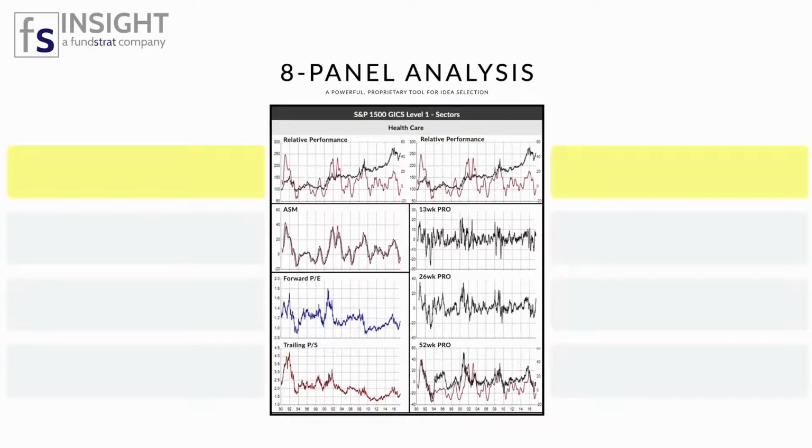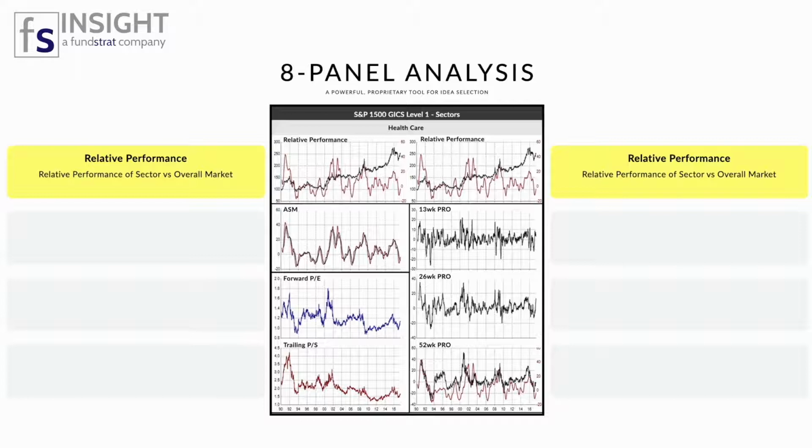You'll notice that on both sides of the page, we show the words relative performance. These two charts are exactly the same. And that's what the black lines here are. This is the relative performance of the area that we're looking at versus the overall market. And if you look down here at the bottom of the bottom chart, you'll see the date scale. So you'll see that these charts go back to 1990. So a nice long data set.